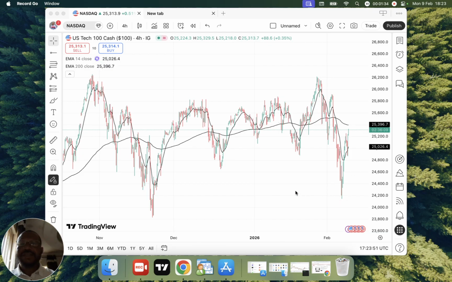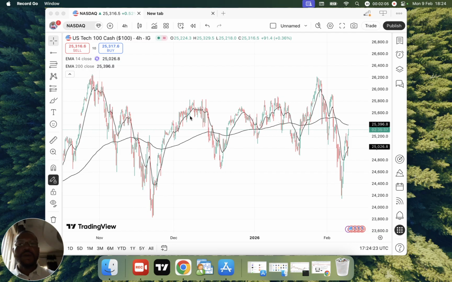So when the market is trending, you don't get a supply and a demand. For an uptrend, you get maybe a demand area. But if you are getting supply and getting demand in the same period, it means the market is ranging, and you see the 200 EMA moving in between the price. We have a supply here, we have a demand. Price dropped all the way from this point.